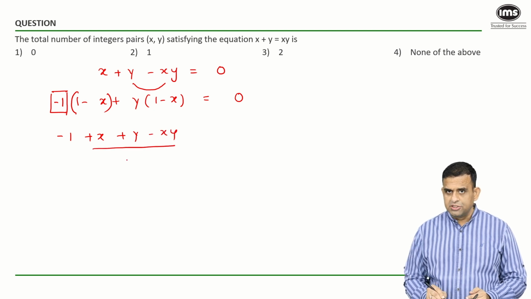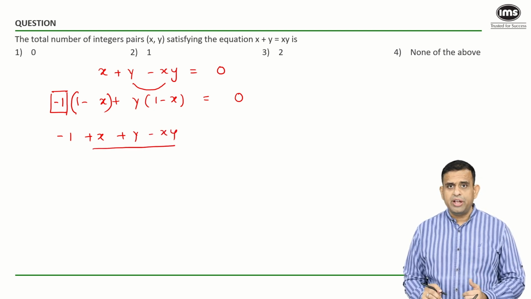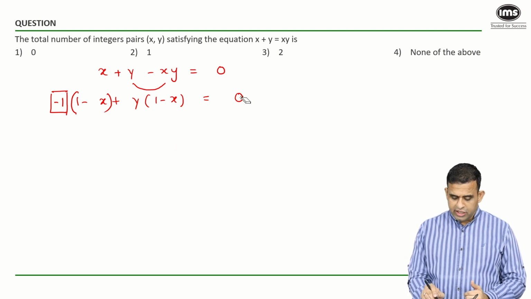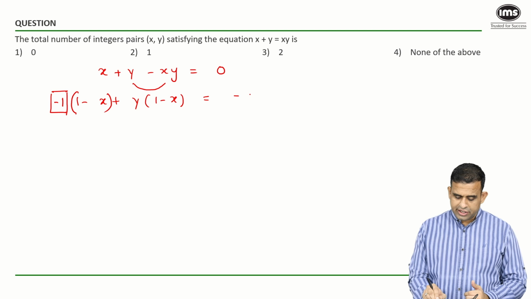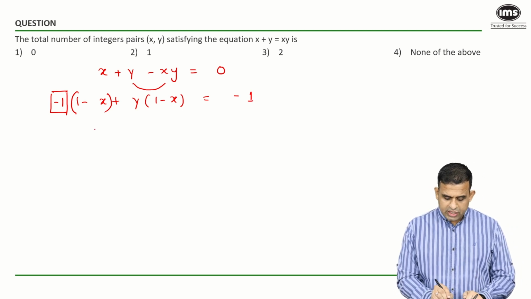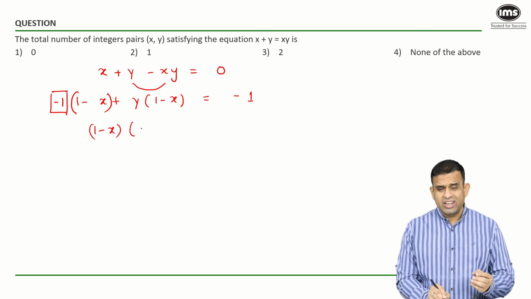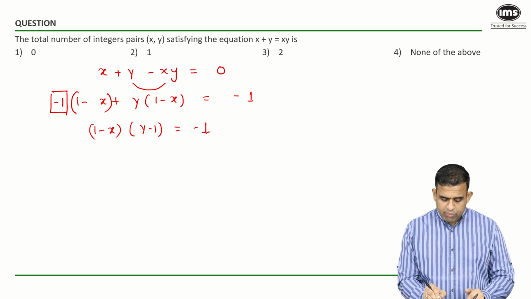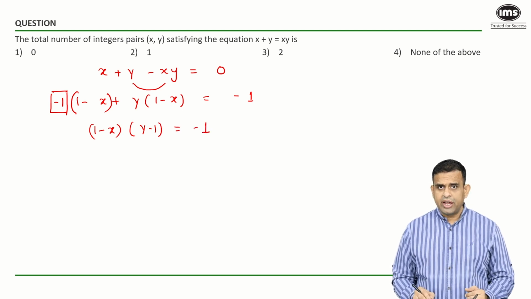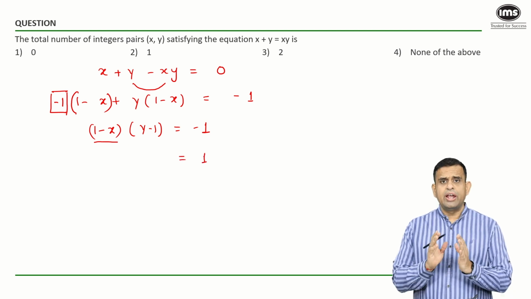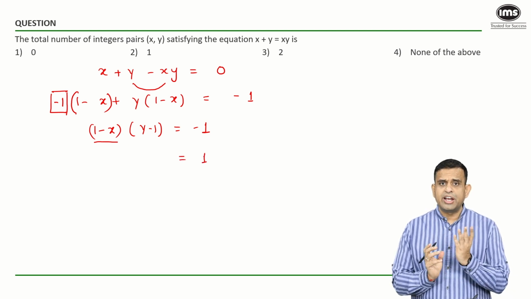All these three are balanced, but the term minus 1 happens to be extra on the left hand side. To balance it out, one has to put an equal term on the right hand side. Now things are pretty much balanced. And what I can take common now is the term 1 minus x, and this part will be minus 1 plus y, which is the same as saying y minus 1, equal to minus 1. If I multiply by negative 1, this RHS becomes equal to 1, and I can rewrite my first bracketed term as x minus 1.